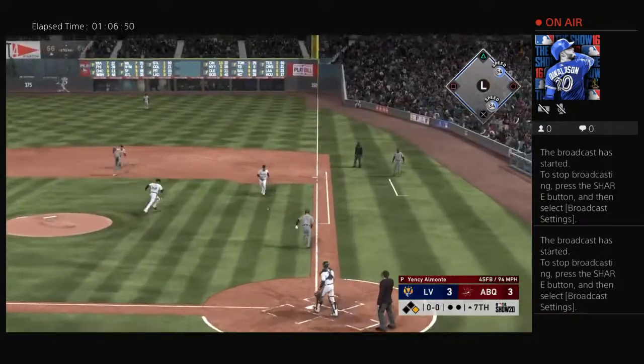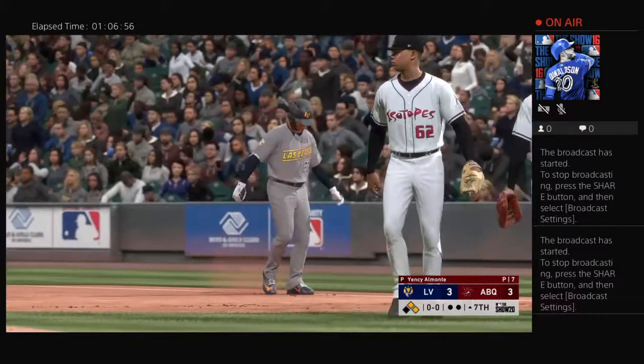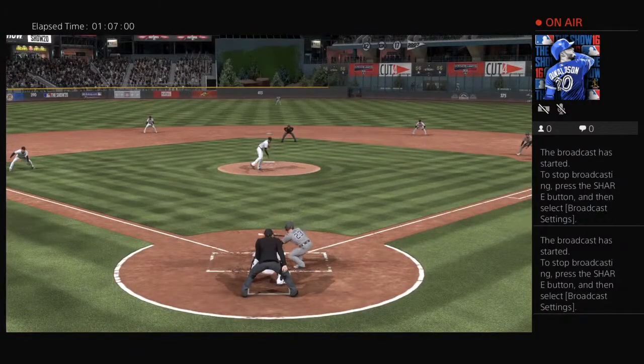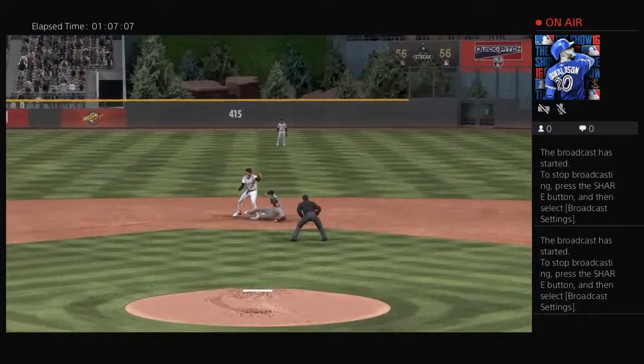Trying to get that go-ahead run to scoring position now as he puts this one down. And he is in there. They couldn't get him at second. Well, he took a risk with the decision to throw to second instead of taking the sure out at first. Not sure if someone was yelling for him to go to second, but we know now it was the wrong call.